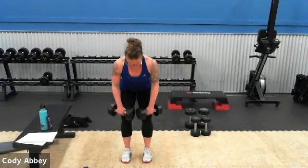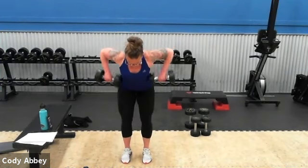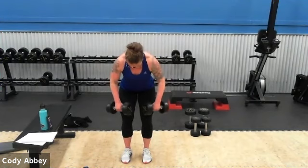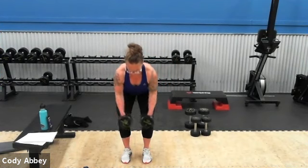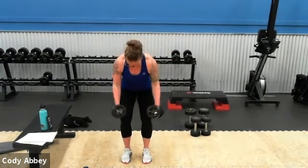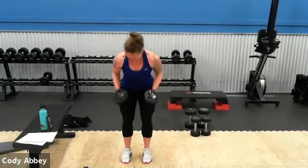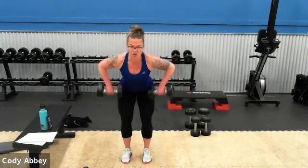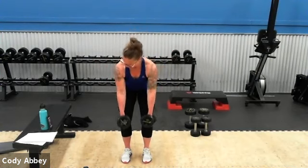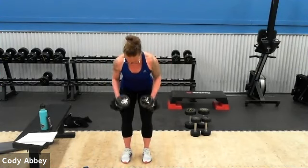You can tuck your chin. Keep your head and neck neutral. Good work, check your abs. Slow it down. You got it, everyone. Slow, focused form. 20 seconds.